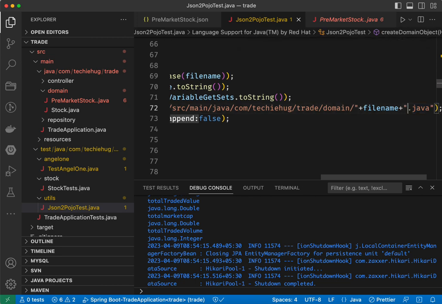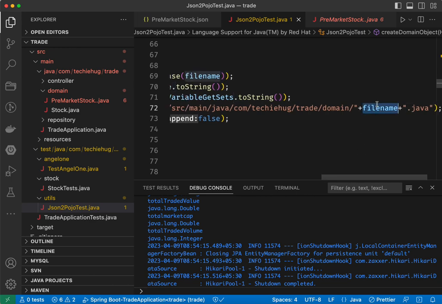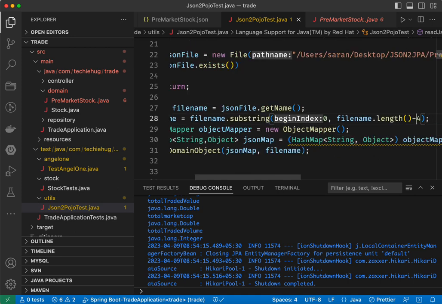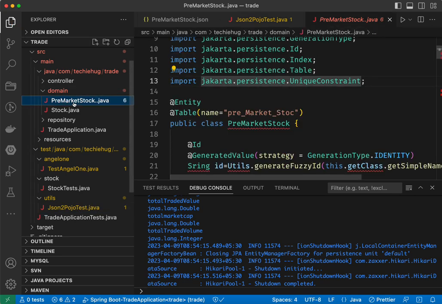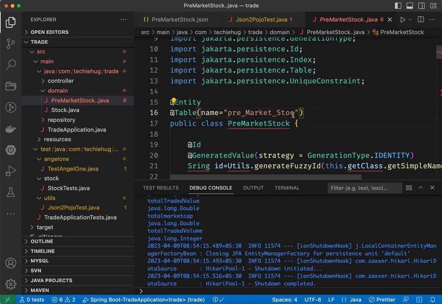Dot Java. Here we appended a .java, and when we create the file name, we minus only 4 characters. Let's remove 5 characters, along with the .java. So now we'll get a single dot. That should be okay, and this error will go away because the file name was wrong. But this looks okay, and this one is not okay, right?